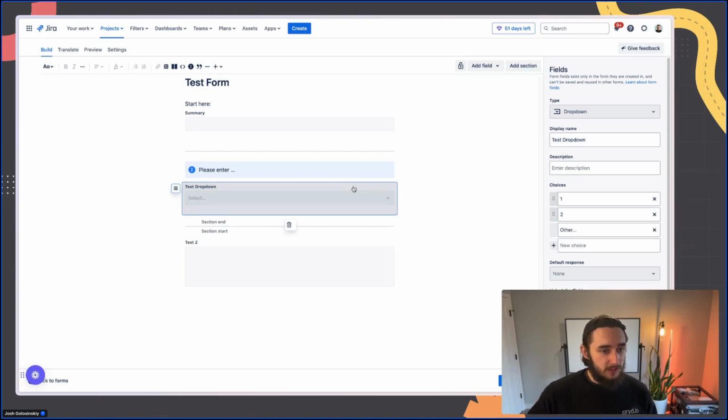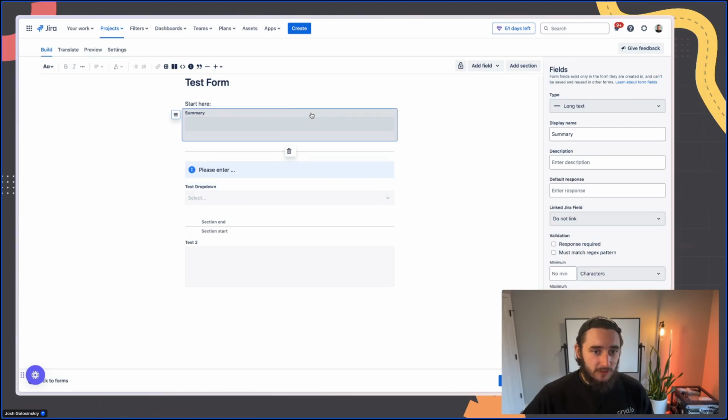They're not related to any custom fields. Some of them may be system fields if you're relating them, but they're not attached to anything else other than the attachment of the form. So that creates a problem for us because we can't use them in automations. We can't use smart values. We can't map the summary to like the summary of the ticket.